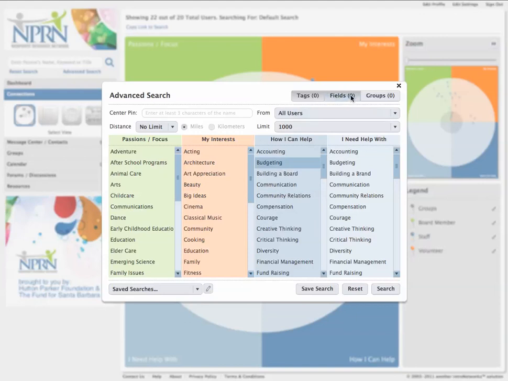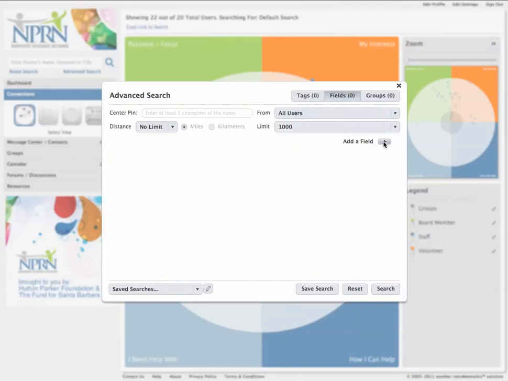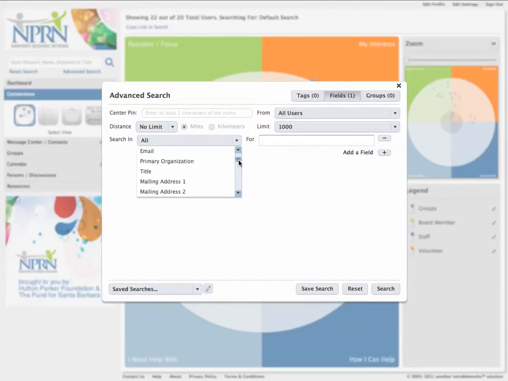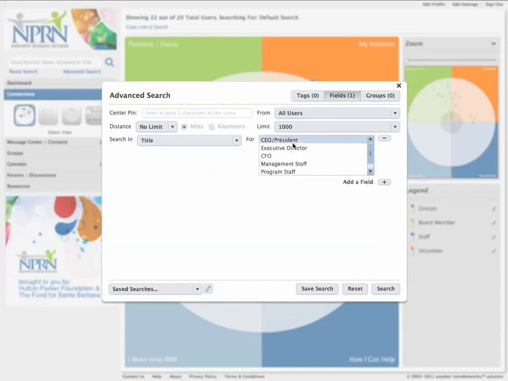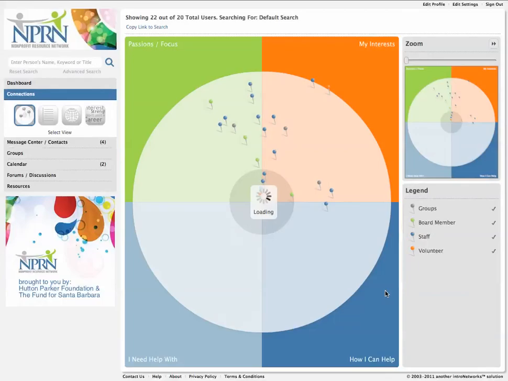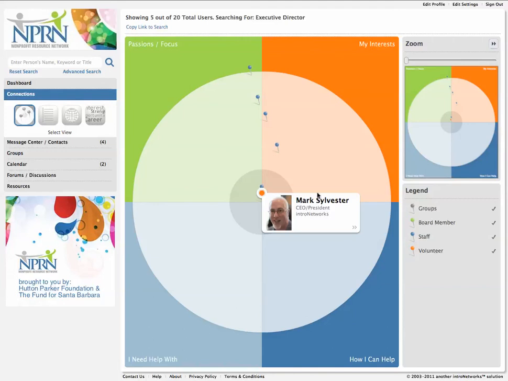And the other things I can search on combinations of things. So I could also come into this fields area, and I can add a field. So I can go in and come down. Notice all those fields. They look recognizable. Those were all the questions. So I'll come in and say I want to look at the title and show me all the executive directors. And then boom, it's going to show me there are all of the executive directors just at a glance. Very, very easy, but it only works if you've got a really great profile.